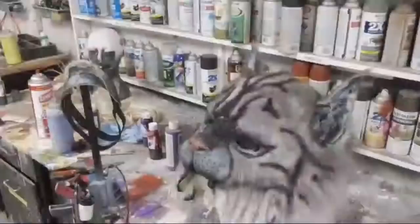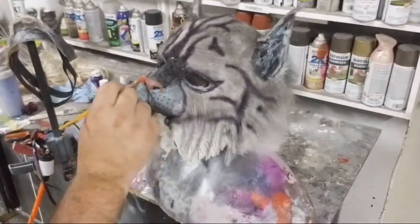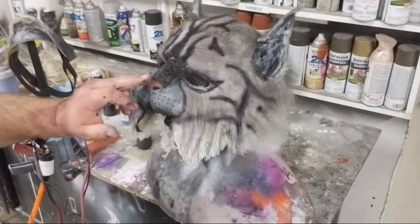You know what I think? Oh, you know what? I covered it up. I think this sets it off. Nice. It makes the nose blend in less, and that'll actually push the snout out a little bit for the viewer.